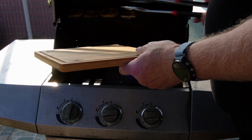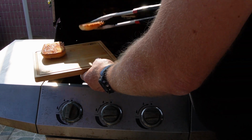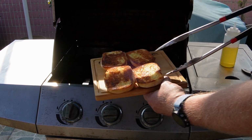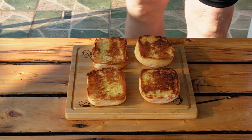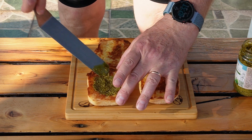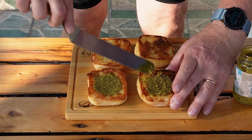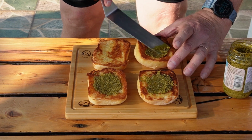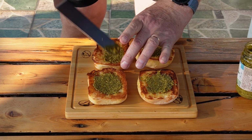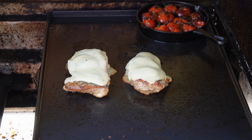So, getting the buns out. Give the cheese a few minutes. While the cheese melts, we give the buns a little bit of coating with pesto. Cheese is nicely melted over.